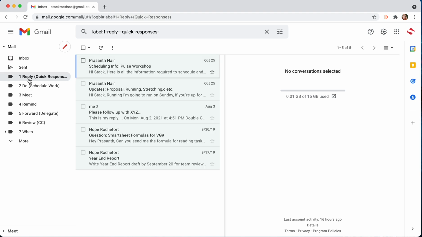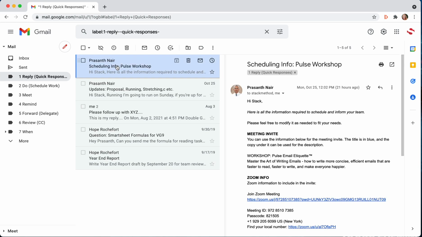So first I'll go over to the replies. And then what I'm going to do here is, within these labels that you've created, once you've moved the emails to them, you'll probably look through and notice that some of them are going to take a little more time and some of them are things you can deal with in real time and archive or delete. And again, we always recommend archive so that it's non-destructive, so you can still search for it and find it later. So I'm going to decide this one's a fast one.